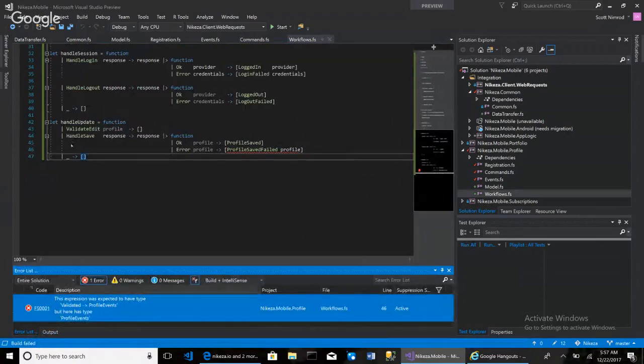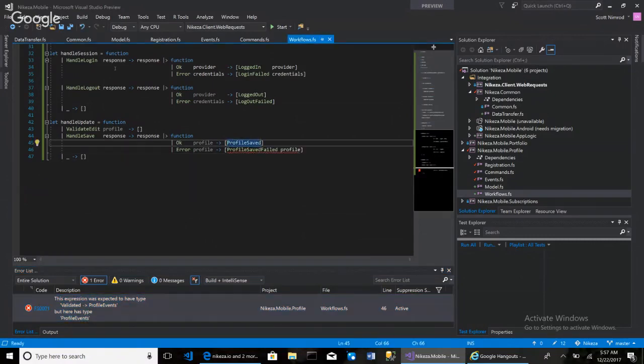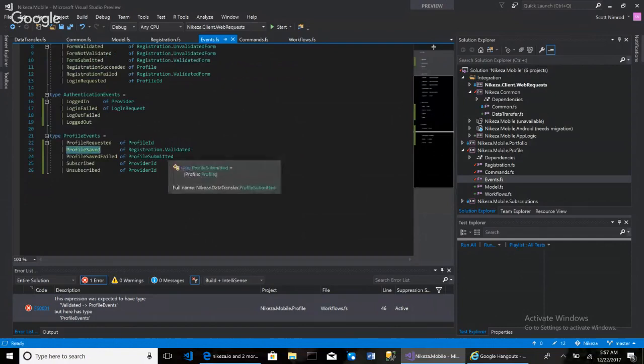This expression was expected to have type validated as input in profile events as output, but just has profile events. What are you talking about? Why is this okay to have? Profile saved is validated here, right?